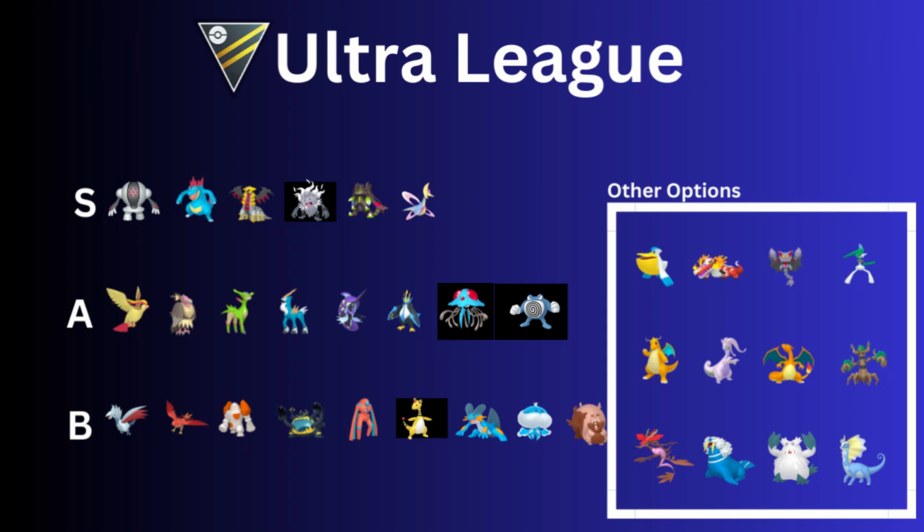And then Tapu Fini did receive a Nature's Madness at some point. Was it last season? But whenever it got it, it became really good. Of course, with the Moonblast, it was still a good Pokemon. But Nature's Madness, you just get to it faster. You debuff your opponent. It's just a better move.